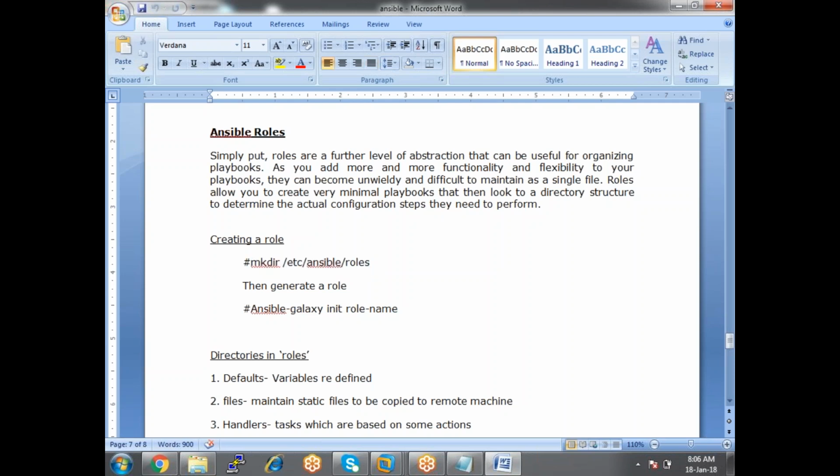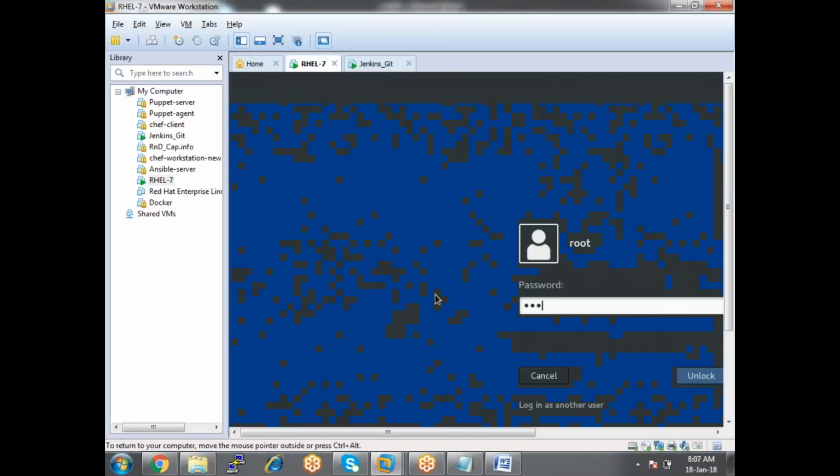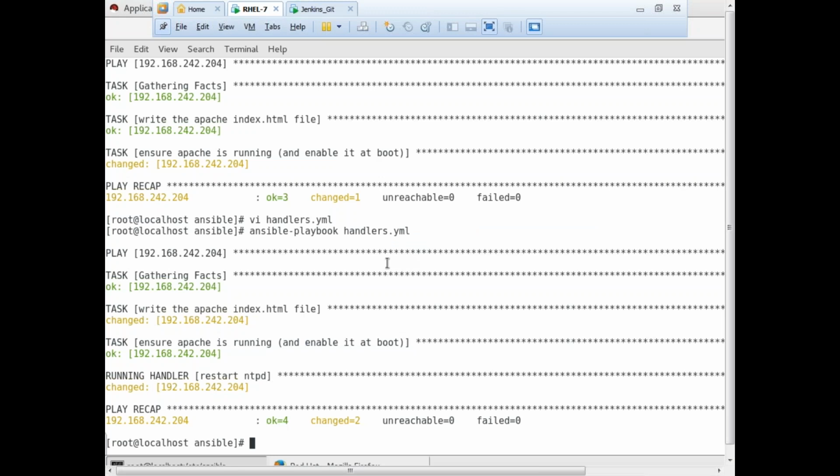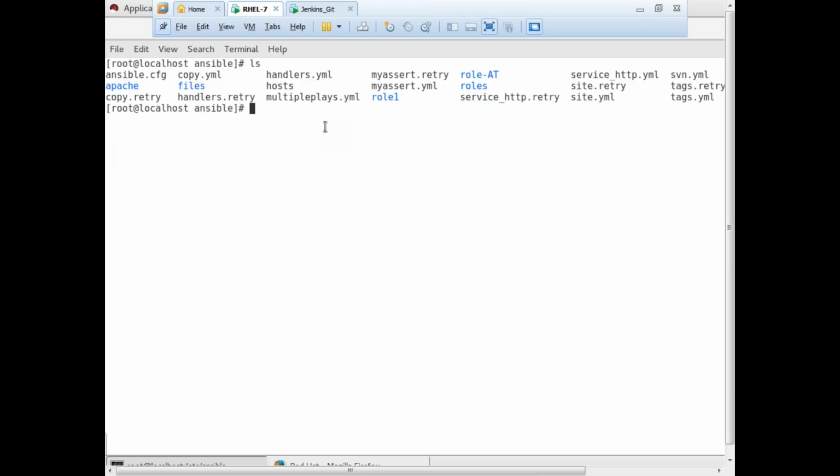Once you create it, create a directory called roles. The directory name is roles. How do you create it? Simple, mkdir roles.